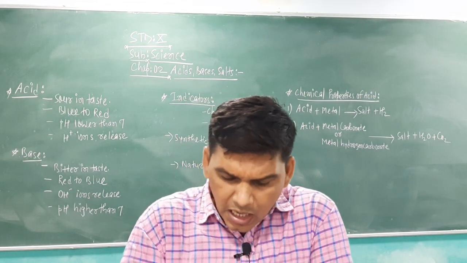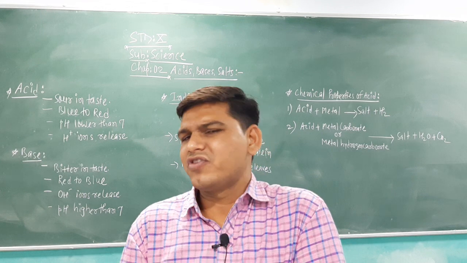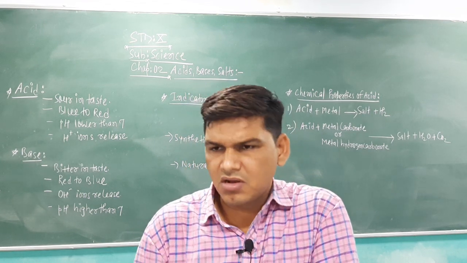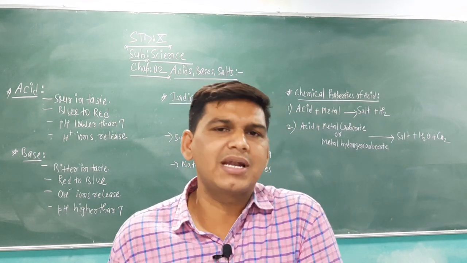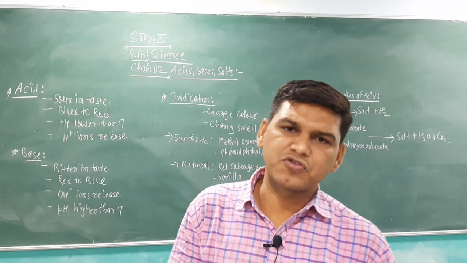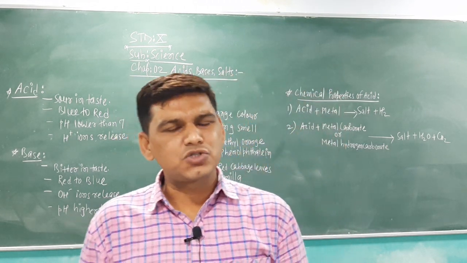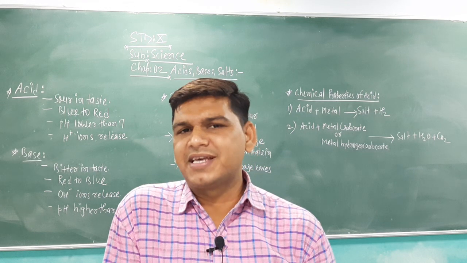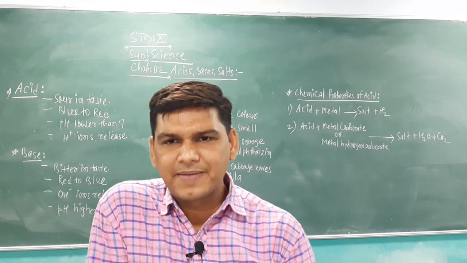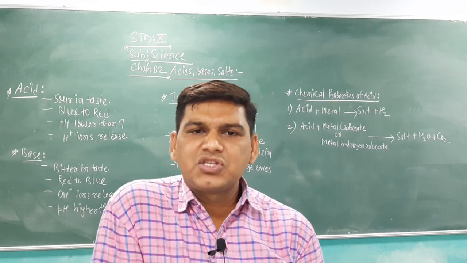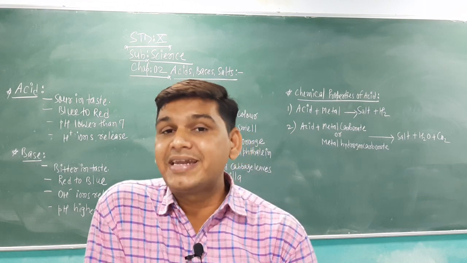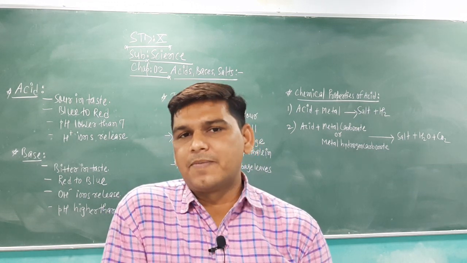Now it is generally formed like HCl. If we practice in the laboratory, I have different types of solutions: HCl is there, H2SO4 is there, NaOH is there, Ca(OH)2 is there, KOH is there. So which kind of color change can happen in the presence of this type of indicators? Now first we take HCl.